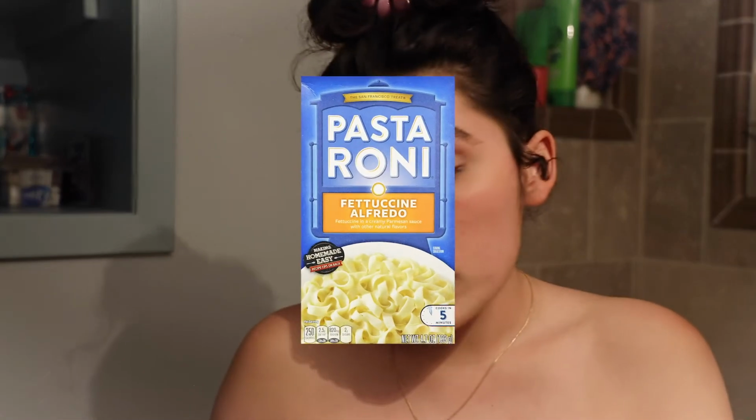So I tend to not use fragrance. When I double cleanse, I throw this hair up. I get her the fuck out of my face because she just can't be there. She is a nuisance. She is a pest. For hygienic reasons, I use this little spatula because Lord knows where my fingers have been, and I scoop out some Albolene. Also, I'm a little bit of a germaphobe, so I tend to wash my hands before I start touching my face because, like I said, where have my hands been all day? Also, I don't want the pastaroni. I do not want that coated roni, so we're cleanly up in this house.